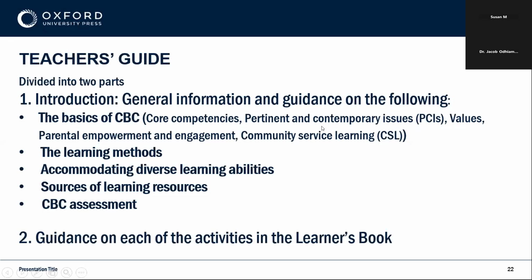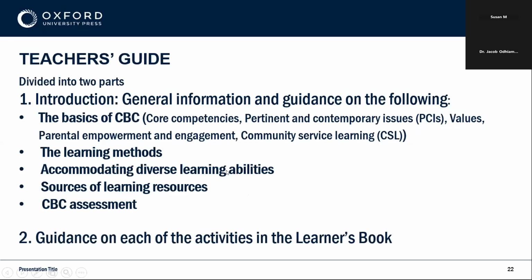The first part of the teacher's guide also provides information on the learning methods that we have been going through. It is important for the teacher to know what the learning methods mean. For the learners, we are not going to tell them that this learning method is called storytelling or reading a story, but the teacher should know why to use the learning methods and when to use the learning methods. Again, the teacher's guide has information on how to accommodate diverse learning abilities. Diverse learning abilities is important in the competence-based learning.